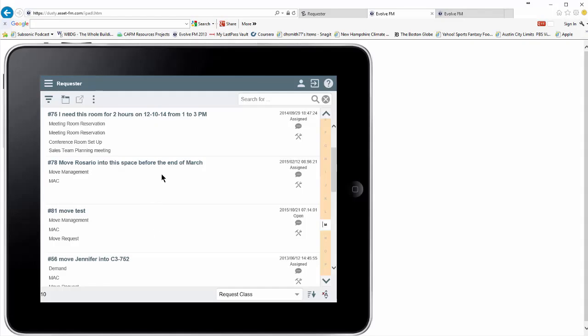So the idea here, and the reason I'm showing you this, is so that you get the feel for how this works on any of the devices you might be using, whether it's an Android phone or an iPhone or an iPad or an Android pad, whatever you're working on. The way the screens are set up now is they adapt to the device you're on, and the behavior is consistent across any device you choose to access Evolve on. And that's really what we wanted to show you today in the What's New category in this release of EvolveFM.